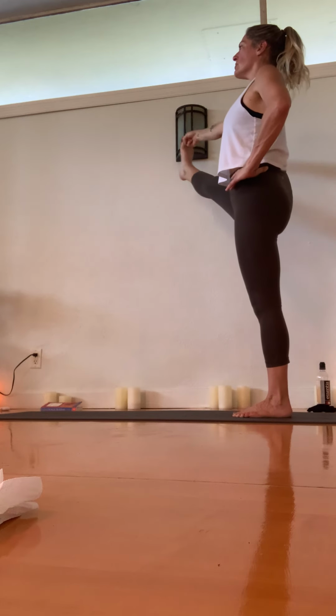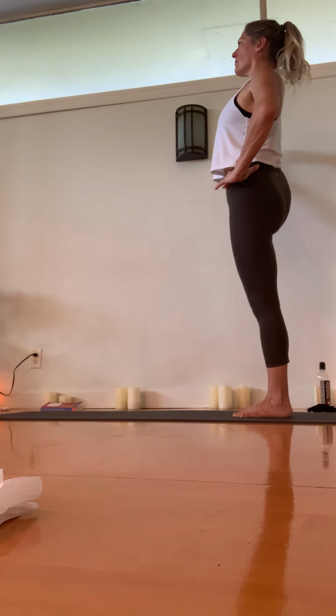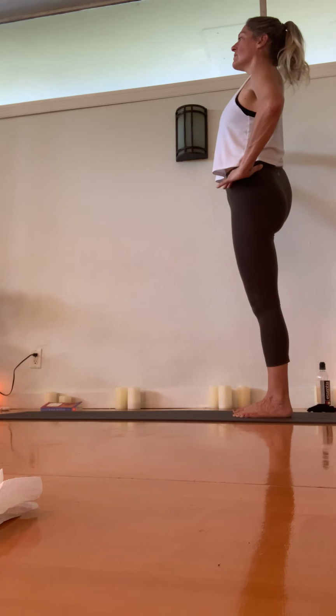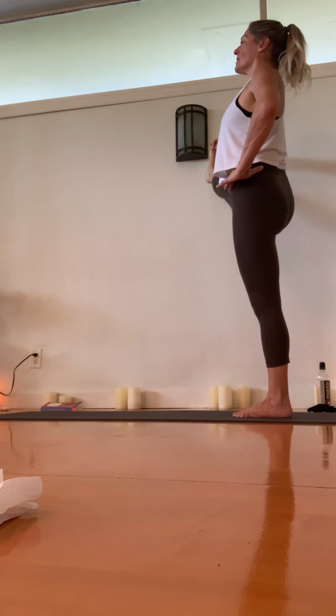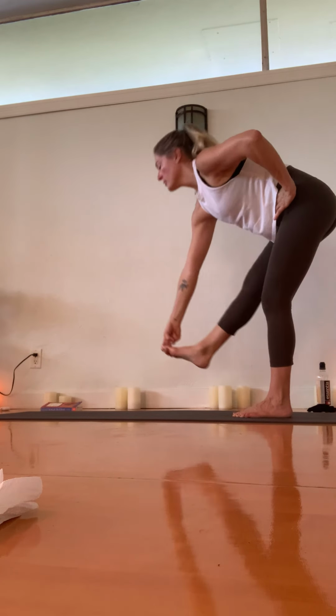Exhale, open the leg to the right. Keep your right sit bone long. Maybe turn the head to the left. Bring the leg back to center. Exhale, lower back down where you started.